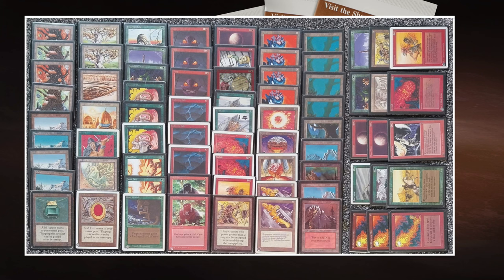So you could kind of sync that together, time that right with a fireball, right? You can use that 4 mana to make a big fireball, or maybe even to untap your mana vault, for example. So there are a lot of little funny things that he can do. So I'm just curious to see how that's going to work.